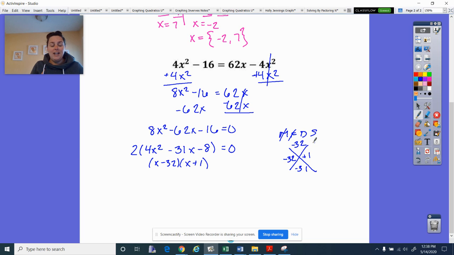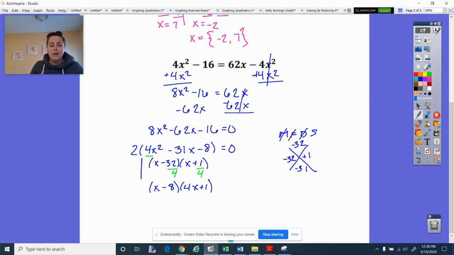Now I've got to divide. And remember, we are dividing by a. That 2 is not the a. The a is the number that's in front of the x squared. So we are dividing by 4 here. Once I divide, now I'm going to simplify, which means reduce any fractions, divide. We got to ninja kick things to the front. So I have x minus 32 divided by 4. Yes, that works. So I get 8. Now I have x plus, can I divide 1 by 4? No. So I'm ninja kicking this 4 up. So I have 4x plus 1.